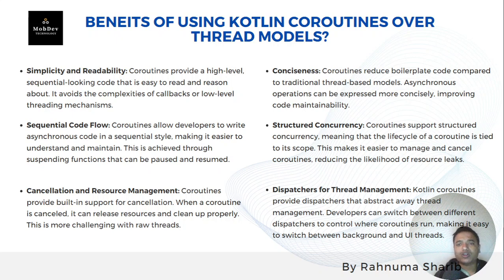If you know something about hardware, threads basically depend on the cores of the CPU. If your machine has a two core CPU, then you can mostly create two threads. If you have four cores, then you can create four. If you have eight, then eight. So this is the way. It's very expensive to create a new thread.